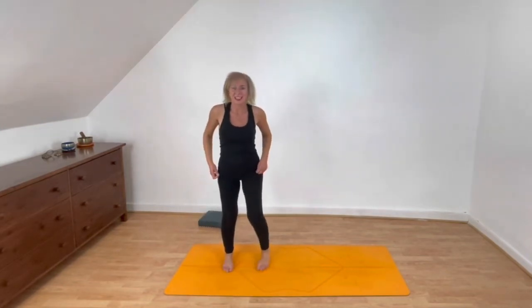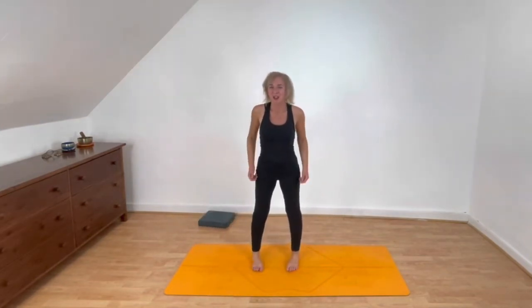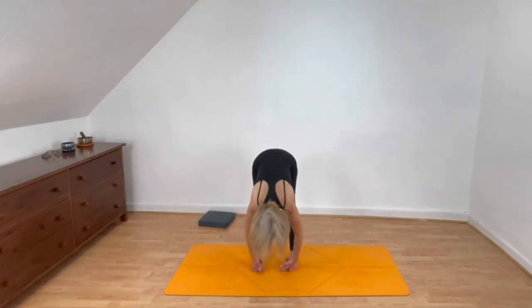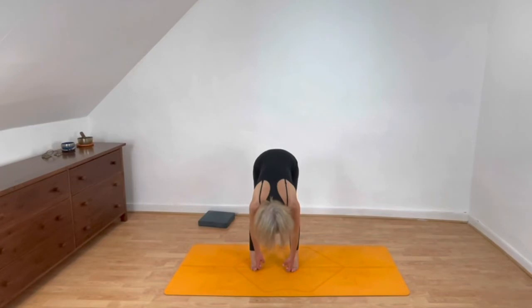Step or hop your feet so they're hip distance apart. Toes pointing forwards or slightly in, forward fold. Inhale, standing tall. Exhale as you fold down, taking hold of big toes, ankles or legs, whatever's right for you. Bend the knees if you need to. Inhale, coming into a gazing pose now.